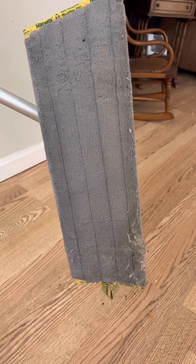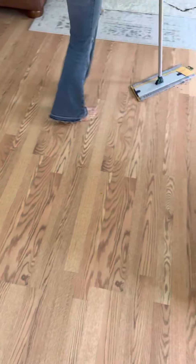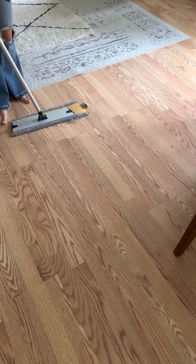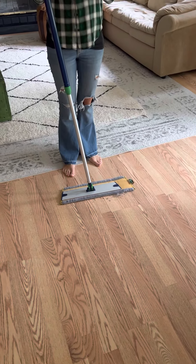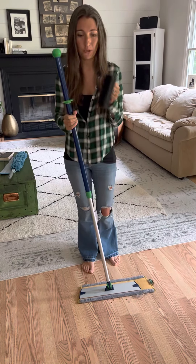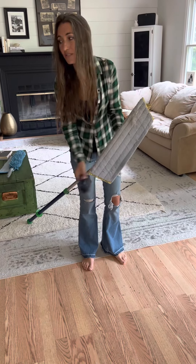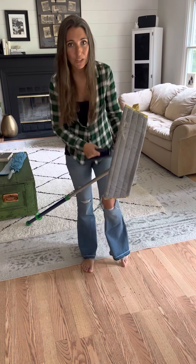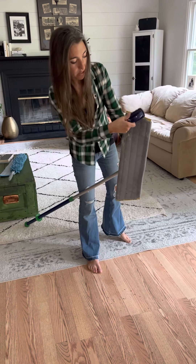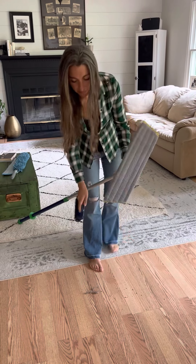I'm also going to show you how I clean that out. When I clean my mop out, it's a rubber brush. The Norwex rubber brush is how we clean our dry mop pad. It's also how I clean out my dust mitt and even our Enviro Wand. It cleans the dust out of your mop system, but it also cleans your couches, pet hair off your couches, and even your black pants — it's amazing in the car and that kind of thing. Check this out. Do you see all this crud in my mop? Just comb that all right up. And there's my pile.